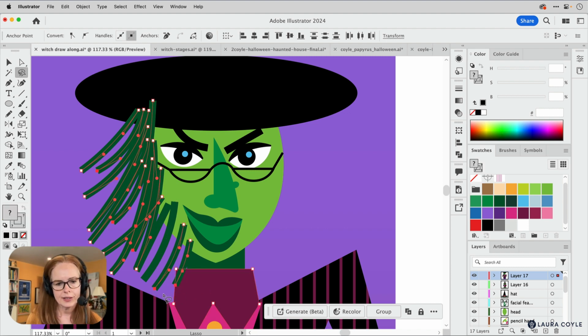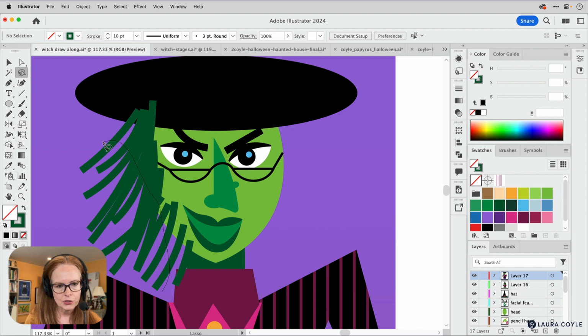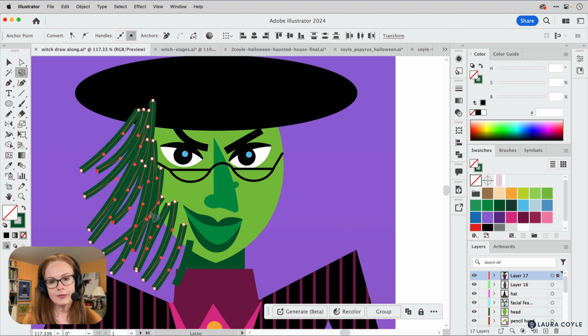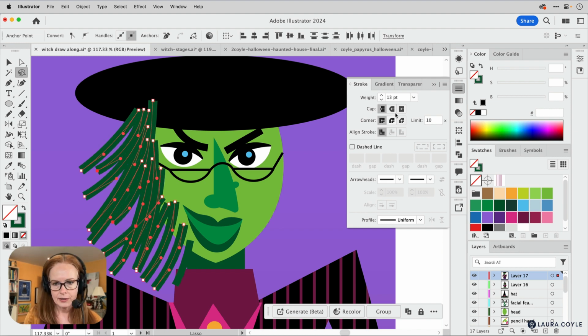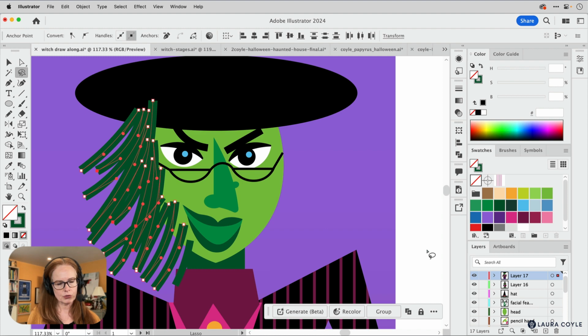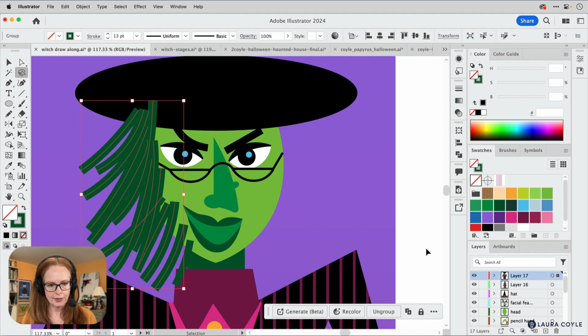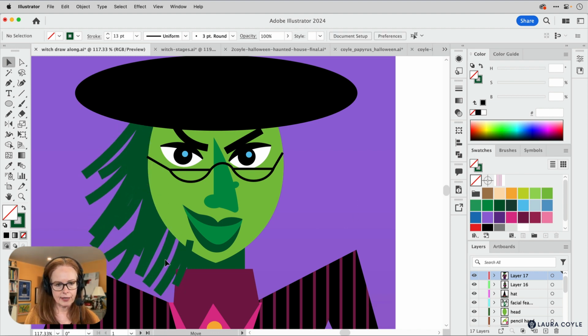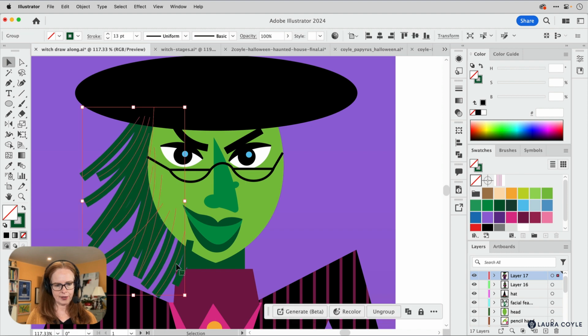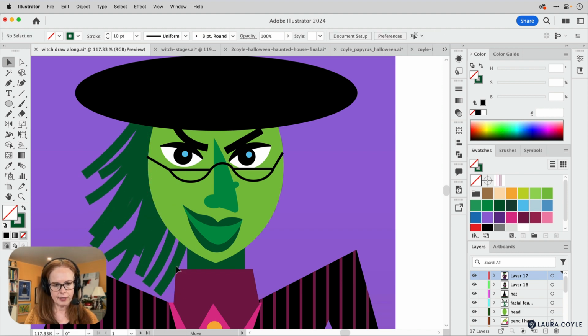This is where there's a plugin from Astute Graphics that's really great for this, called Super Marquee. All right, so I've got all those selected, but I don't have it open right now, so I'm not going to use it. I'm just going to use the old Illustrator lasso tool. Okay, so I've made some of those strokes thicker, and let's group them together, and then I can send them to back. So I have them all as a unit there, and I'll try to figure out where they might fit. Let me get rid of the straggler there.